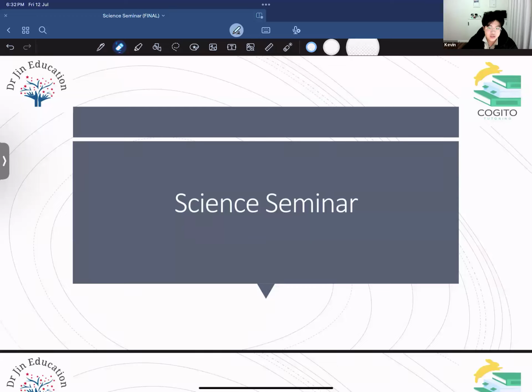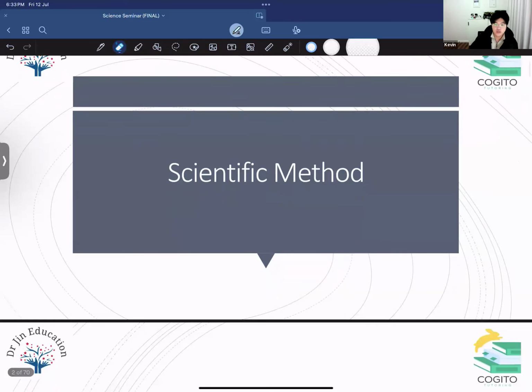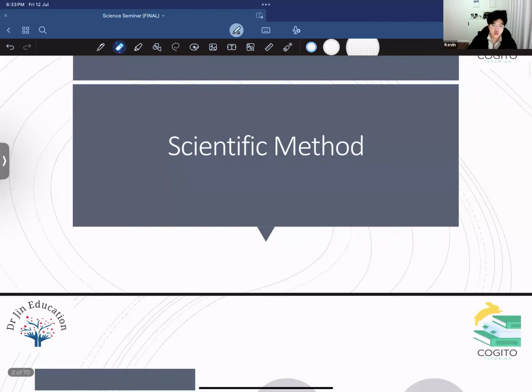As today's science seminar is going to talk about science reports and how to write science reports, I want to start with talking about the scientific method. This may or may not be something you have heard of before, but I think it's quite relevant to the topic we're going to talk about today. The scientific method is essentially a logical approach to understand more about the world. There are lots of things in the world that you don't really understand sometimes, and you have to figure out why they occur. The scientific method is one of the ways we can understand this world better.